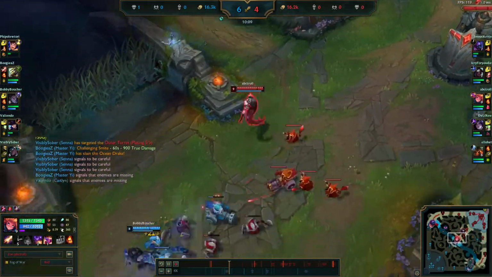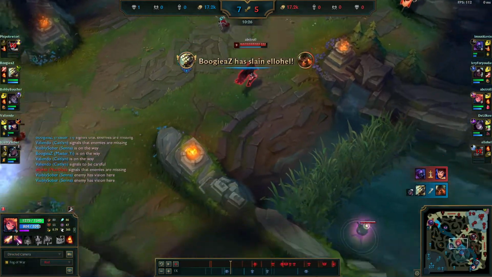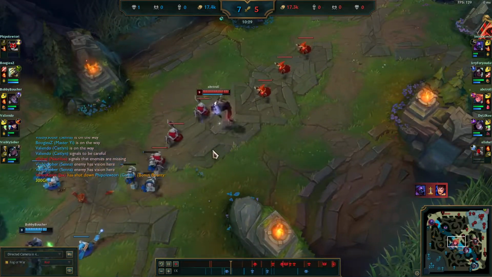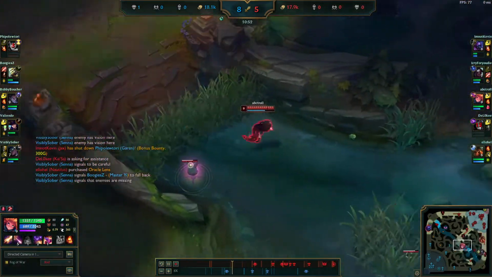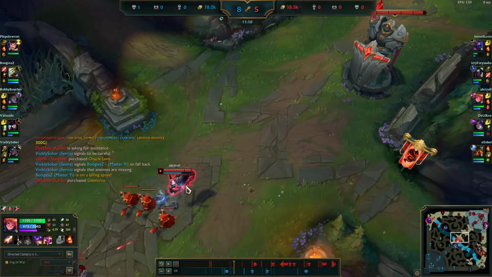Again, aim for the backline. Push that wave. You see Kai'Sa. Oh, that's our Kai'Sa. I was like, huh, why is she standing right there? Alright, same thing. We're just going to play for mid-game. We're just going to play for that Rift Herald.